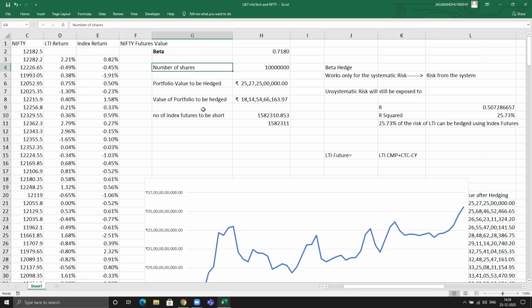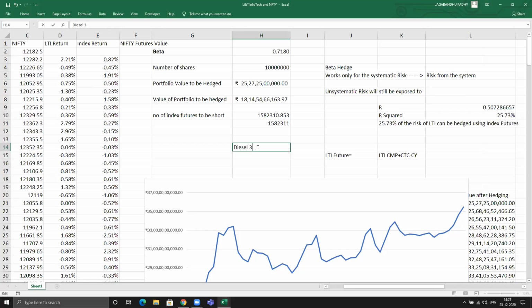Yes, cross hedging, sir. So can you repeat what cross hedging is once again? Cross hedging is using some other asset's futures to hedge your current position. For example, your exposure is in diesel. That is, you are supposed to buy some liters of diesel over the next 3 months, and you're worried that diesel prices may increase. But there are no diesel futures available. If diesel futures were available, what would you have done?